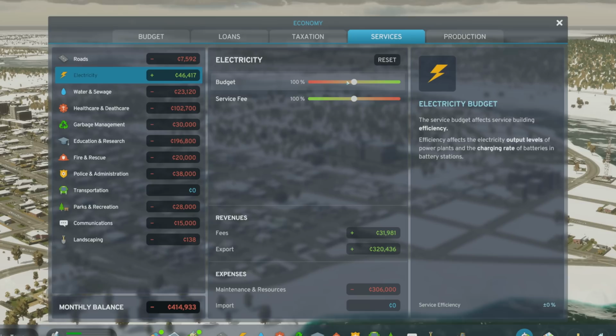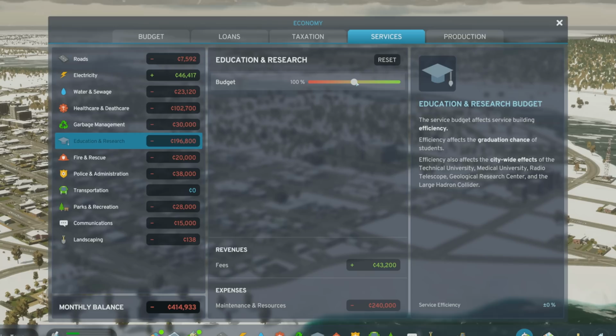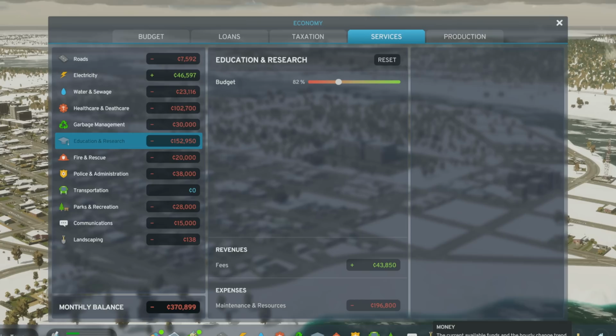We could also come through here and just reduce some of the budgets of things that we know are potentially a bit too much. So for education, for instance, when you reduce your service budget, it doesn't work the same way as it did in Cities Skylines 1. So rather than decreasing your seat capacity, it'll actually reduce the chance of graduation. We could bump this down a little bit and say that 25% is good enough for us. That'll get us into the green. I'm not super interested in that.